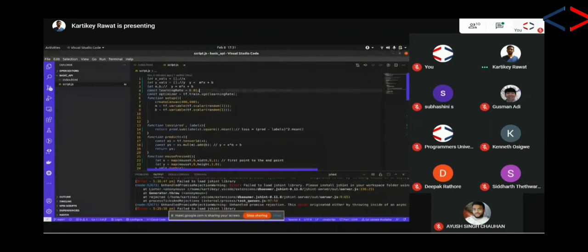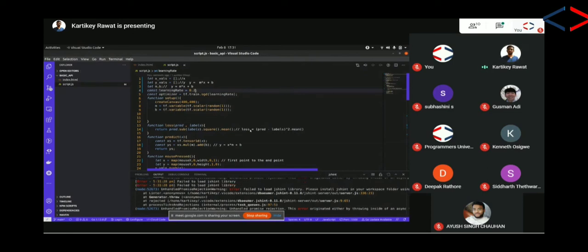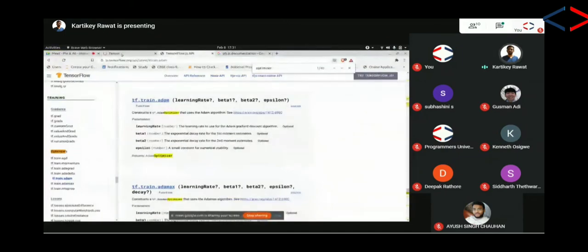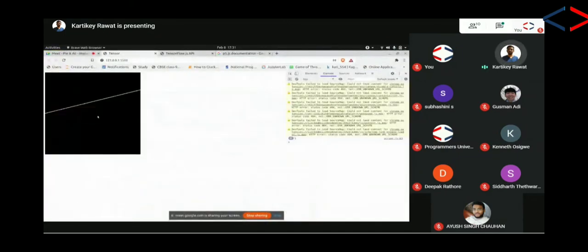Okay. In the general way we take 0.01 as a learning rate because it's a default kind of thing. After much research, it was found that 0.01 is a good value. And after that, if you want to, you can increase this to 0.2, suppose, and let's save it and run this here. Let's see.